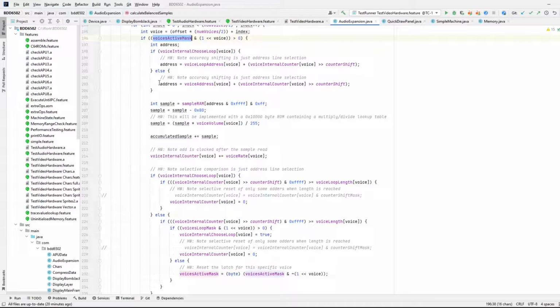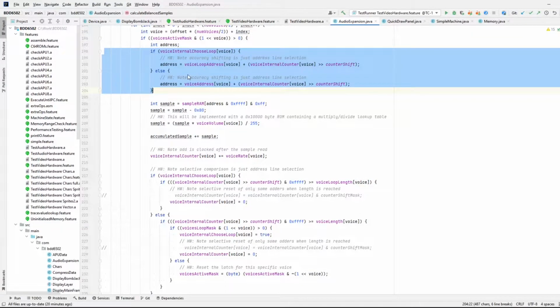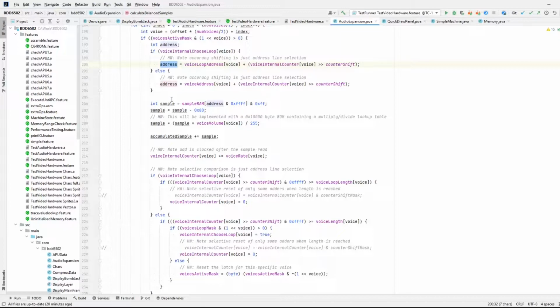It looks at the voice's active mask for the current voice that you're currently trying to process. It looks to see if you are currently looping or not. If the internal state is currently looping, then it chooses the loop address to start reading the sample from. If it's not looping, it chooses the original voice address as the start address to start calculating sample reads from.